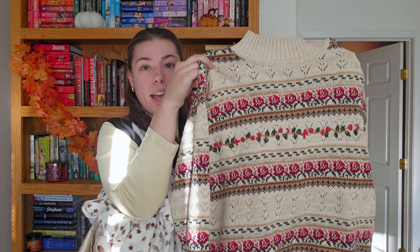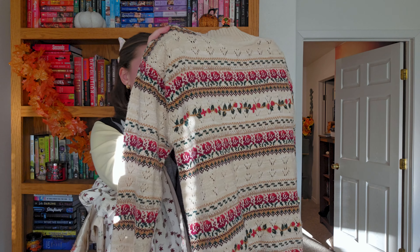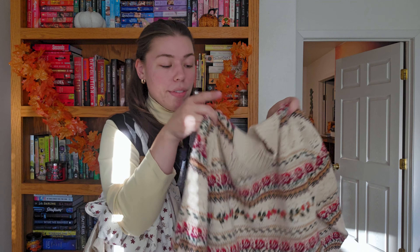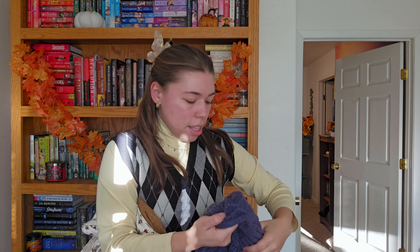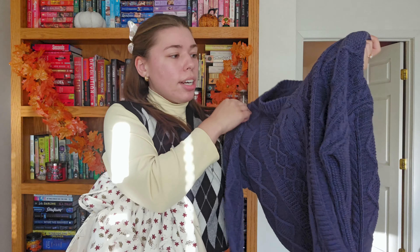I also have an insane knit collection now, which is fabulous because I love sweaters and being cozy. One of the first ones I got is this giant sweater dress — it's really pretty with little stripes and rosettes, and it has a really unique knit pattern. That's going to be great for winter. I also got some big oversized chunky knits to wear over skirts. I got a big oversized white sweater and a charcoal-y blue knit. I tried to get ones that have different knit patterns on the front just to switch it up a little bit.